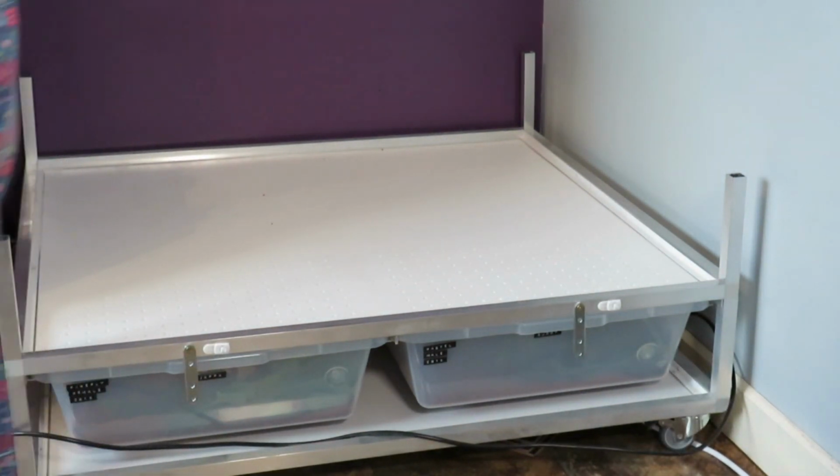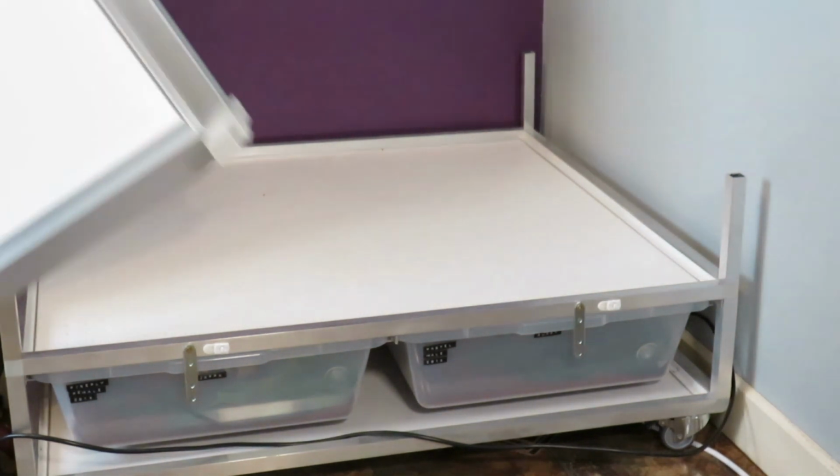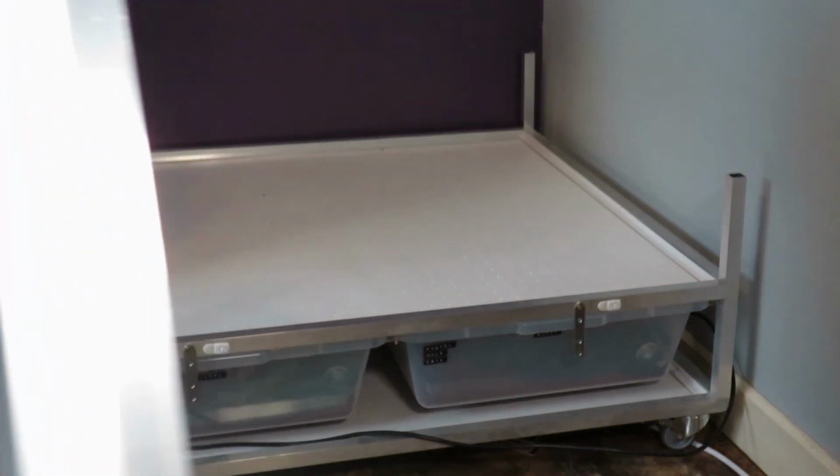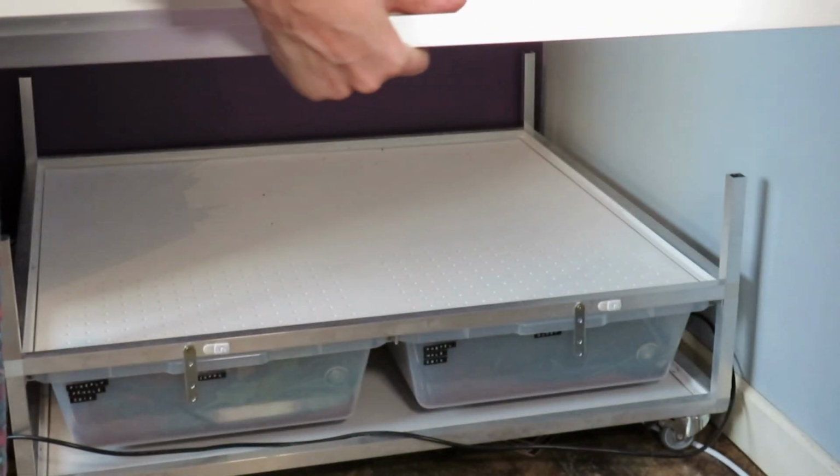Okay, next level. These are so easy to put together, guys. They're the easiest. I say that as I probably struggle.